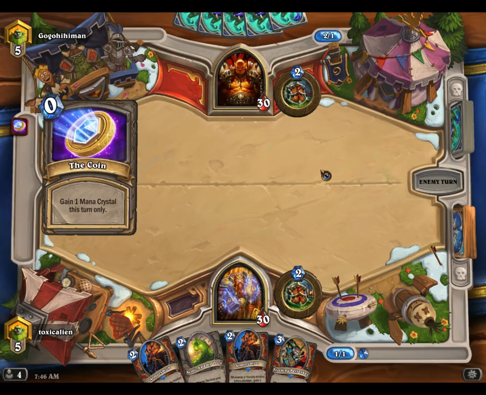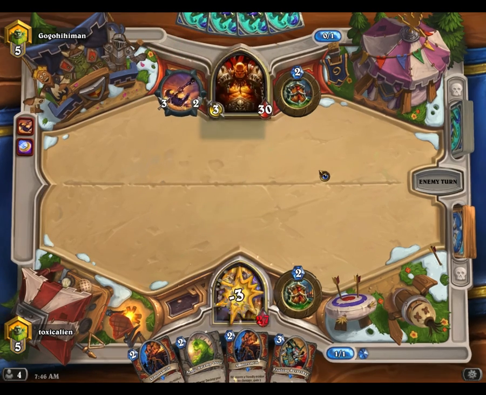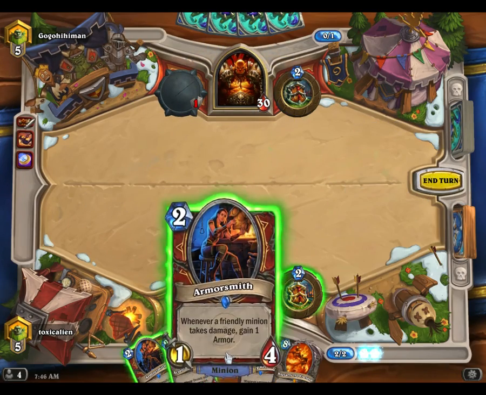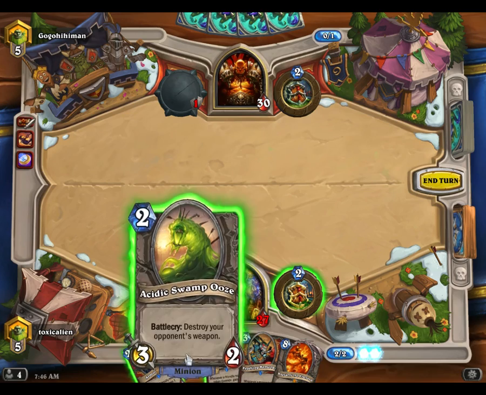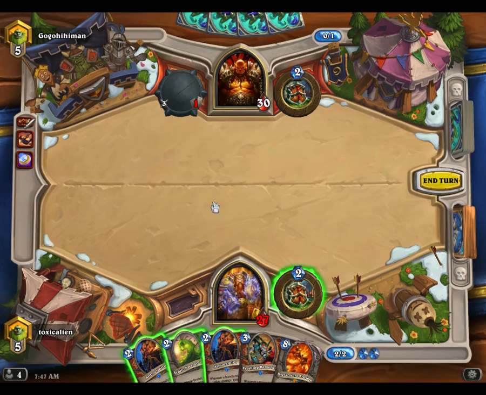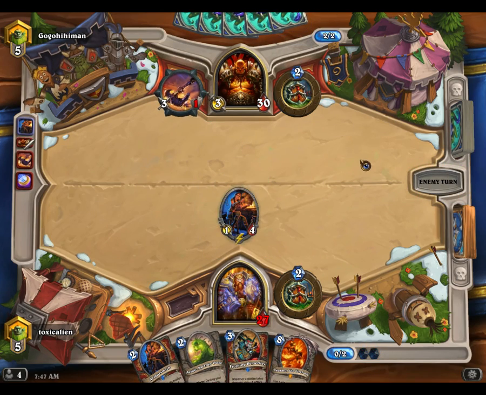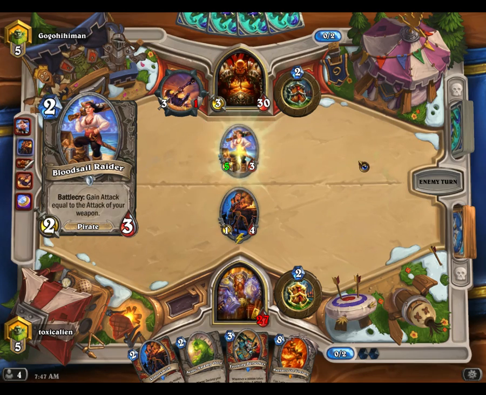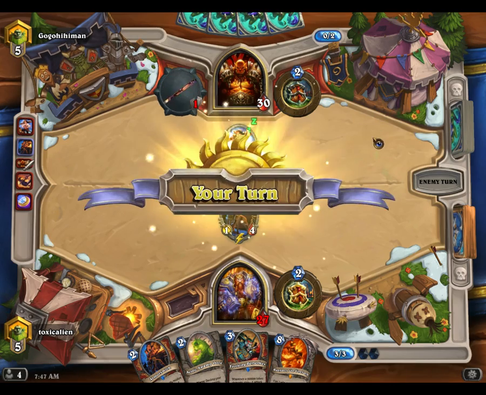Coin. What you coining out? Fiery War Axe. The obvious play is to play the Acidic Swamp Ooze here and destroy the axe, but I kind of want to figure out what kind of deck he's playing, because if he's playing Cthulhu Warrior, then there's a good chance that he's running Gorehowl, and that's a much stronger target for this. And it does not look like he's doing that. He's actually running Pirate Warrior.